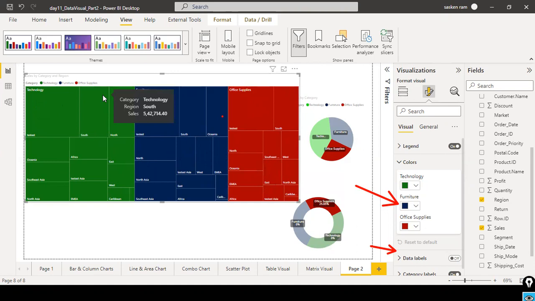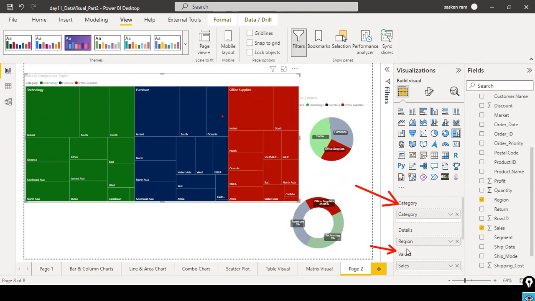Here we can see very clearly that the rectangles are nested. See the parent category here. In this case, I have used two categorical variables, the category and region columns. The first one I have used is the parent category. Within this parent, I drag the region here. So within this parent category, technology, the child is region. In each region within technology, we can see how much we made.